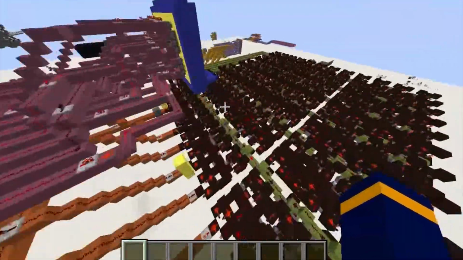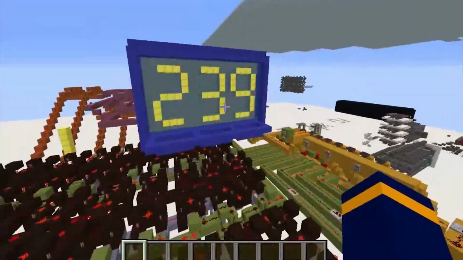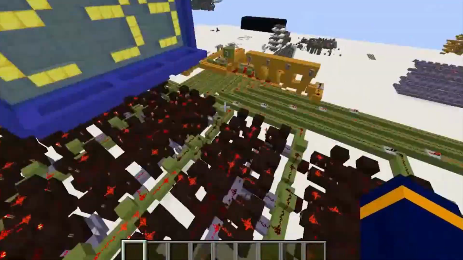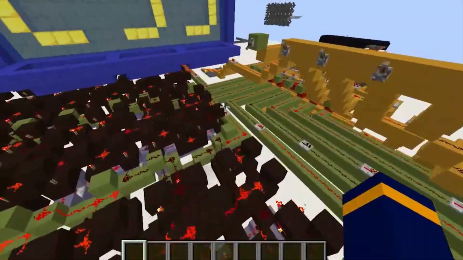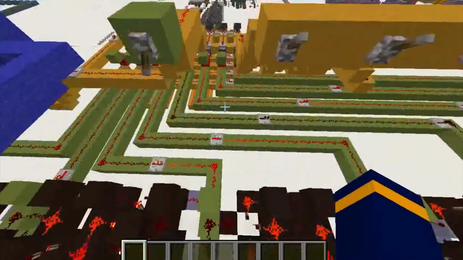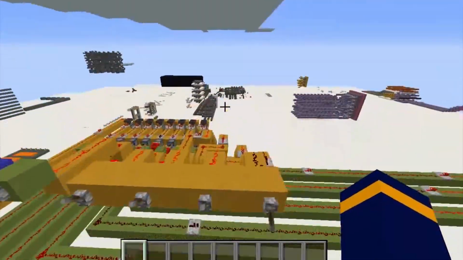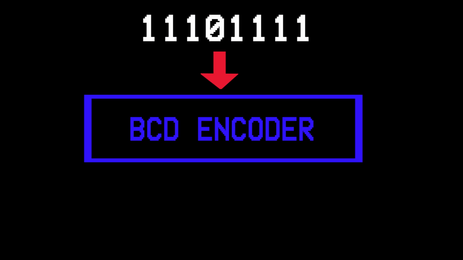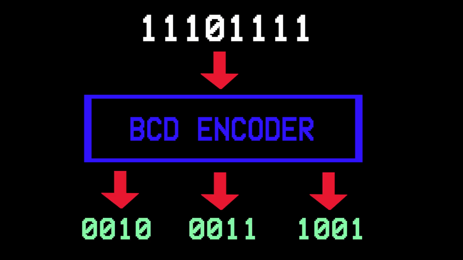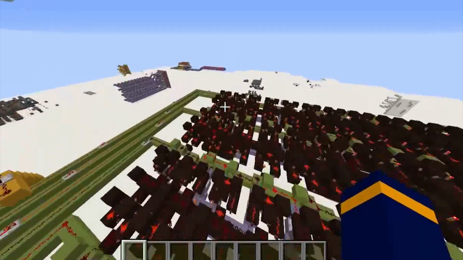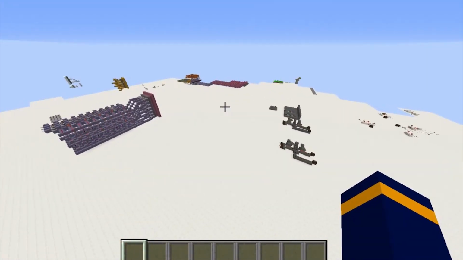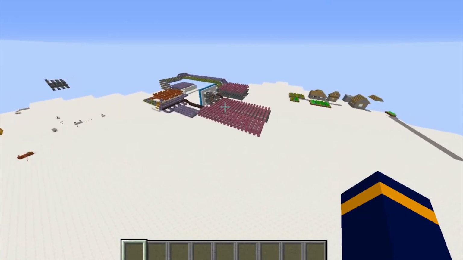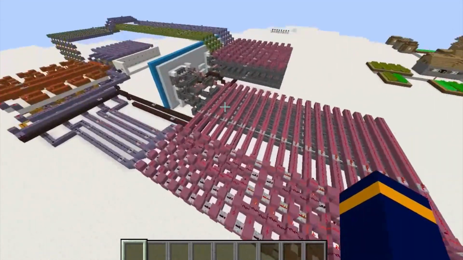Instead of having to calculate all 239 numbers, we just put in a large binary number. What is 239 in binary? I'll put it on the screen, but that's not real obvious, so instead it splits it into a 2, a 3, and a 9 in binary. But again, with a small calculator like what we have, it's simpler just to decode each number individually.